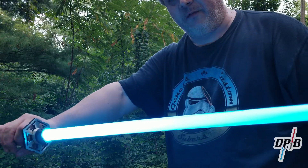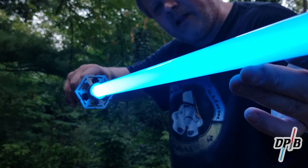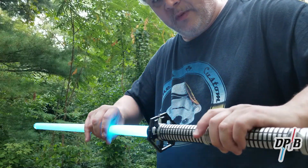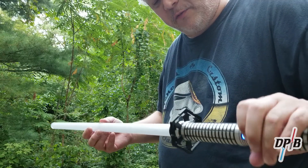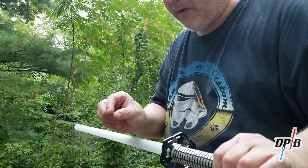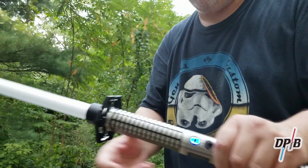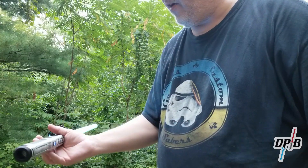I picked Cyber Assassin because it just kind of makes sense. I don't know if you can make out the blade color here, but it's definitely a light blue as described. I had to throw away the diffusion film — it was completely too far gone, all ruined on one end. I found a diffusion film from another blade because I like this blade; it's a thin wall so it's light and easier to wield. The diffusion film I put in is probably about an eighth of an inch too short, so you do get a little bit of that. I might end up getting another blade for this — I have plenty of blades.